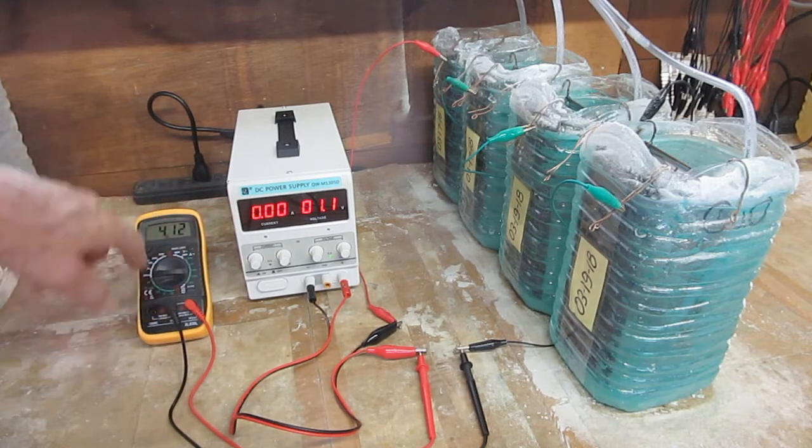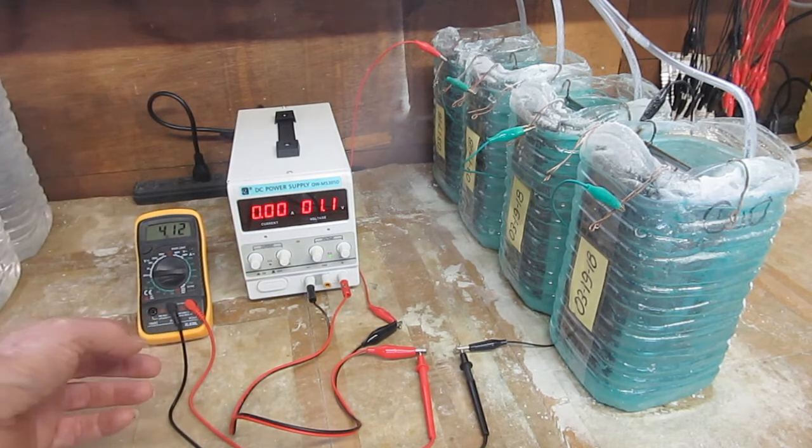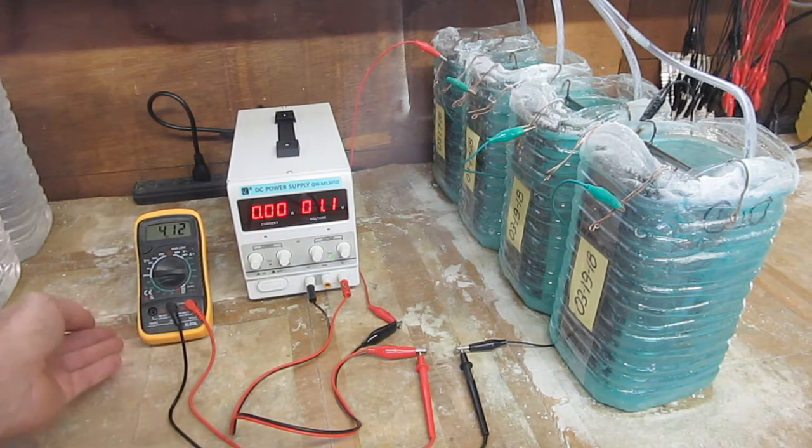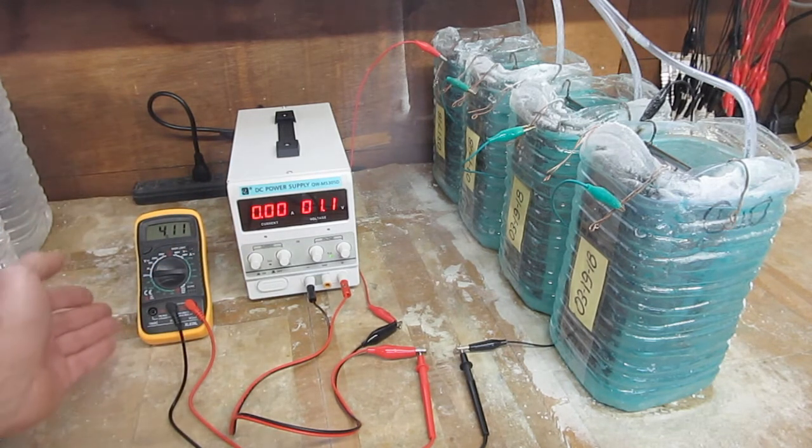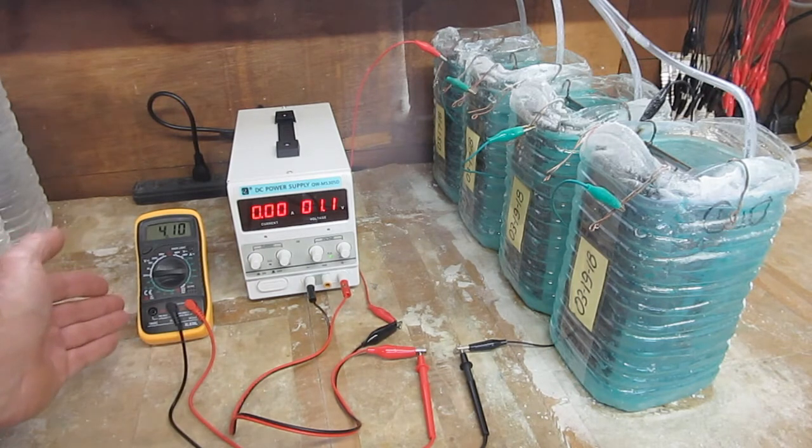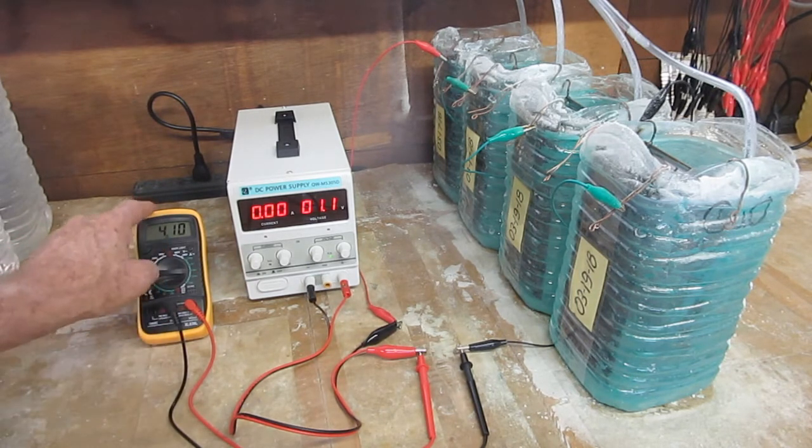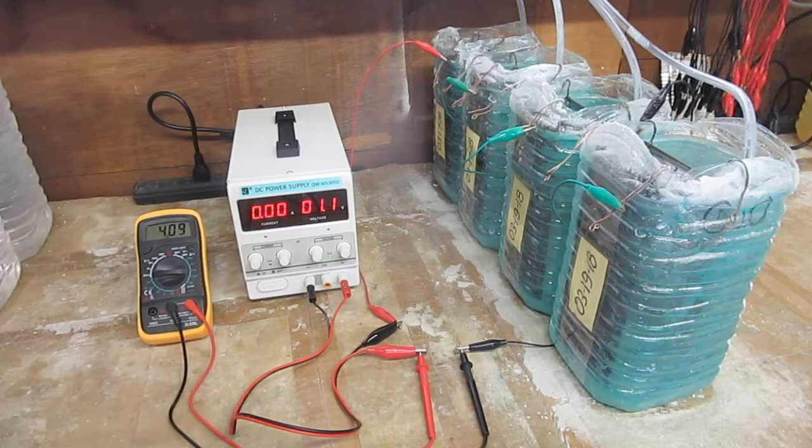And the multimeter is very inexpensive, just like this power supply is pretty inexpensive. So it's not a very expensive thing that you have to do. I think I bought this on eBay for around $4 and change. So that wasn't very much.